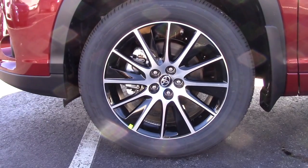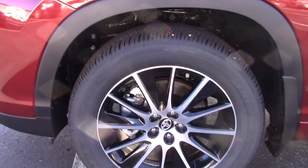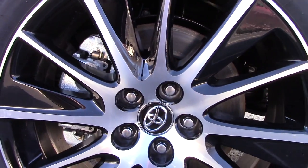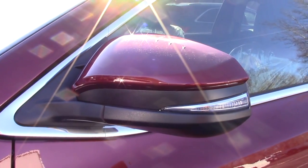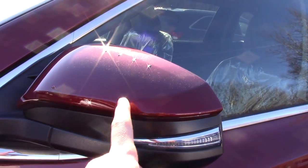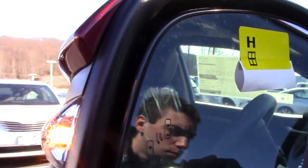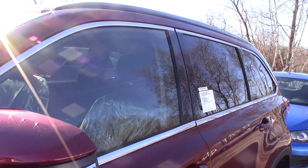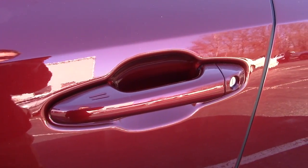So coming down the side here, we have these really nice SE unique 19-inch wheels, and you have sort of the alloy color over here and then black inserts. Also the tires measure 245/55. Now up here we have these really nicely styled mirrors. We have a combination of the body color as well as the plastic, and the chrome, and you have your turn signal there as well. You also have chrome coming all the way around the windows. And over here on your pillars is a nice gloss black. You also have your smart key entry system on the door handles, which we will get into a little bit later.